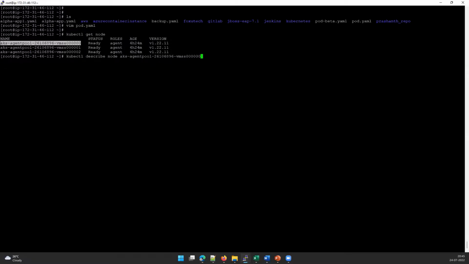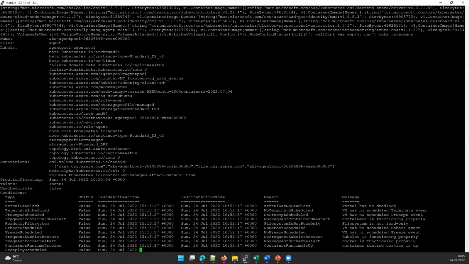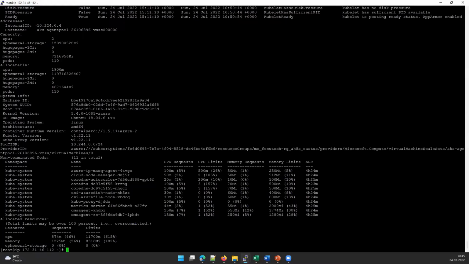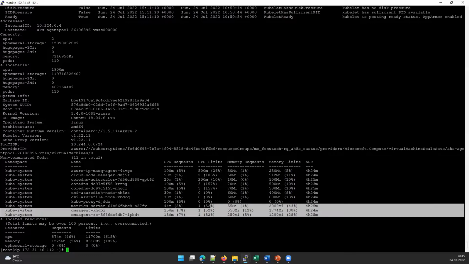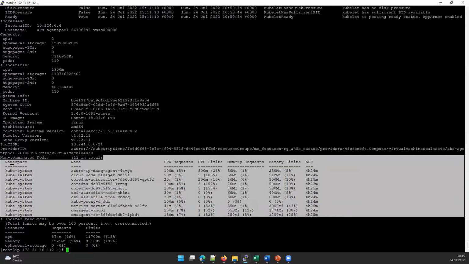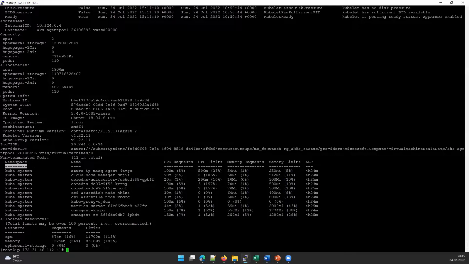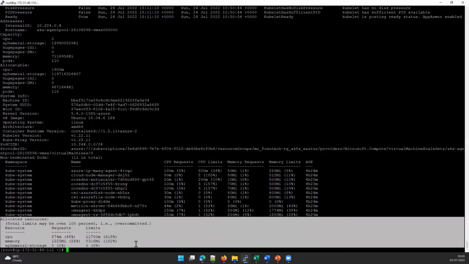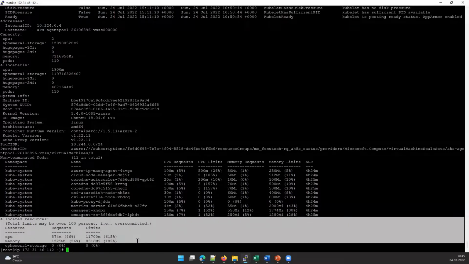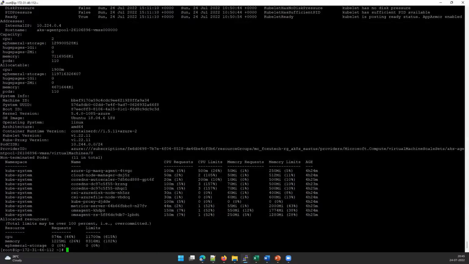Here you can see we are not running any pods at this moment, in the default namespace. If you come down, you can see the name of the pod, what the CPU request and CPU limit currently are, the memory request, memory limit, and how long it's running. Every detail we can see here, along with allocated resources. This is the overall count, and this is for individual pods.